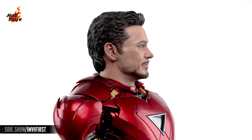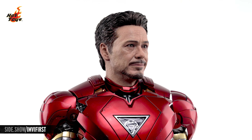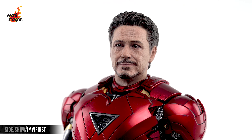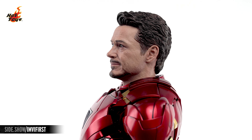The portrait features an excellent likeness to that of Robert Downey Jr. in his role as Tony Stark in the Avengers film. Every detail of Stark's familiar face is painstakingly recreated through the twin pillars of sculpt and paint, presenting a slightly amused, even cocky expression to the face of the fan-favorite character. The thick, wavy locks of hair are intricately sculpted and finished in multiple layers and shades of brown.